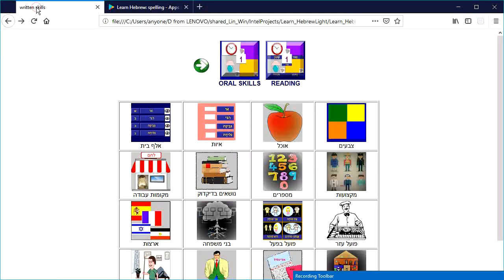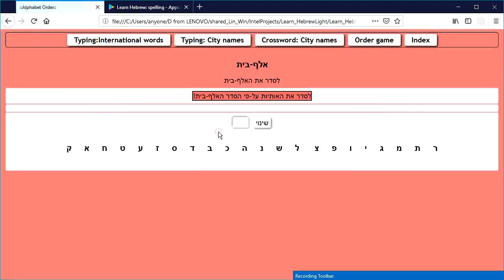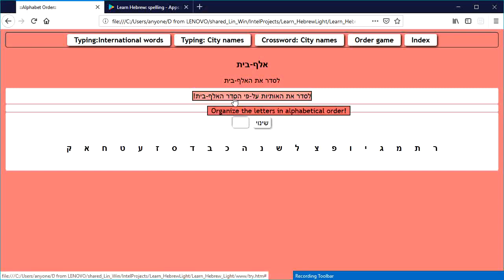So I'm going to show you the skill on the big app, which is the Hebrew Alphabet 1. While I click on this one, I go to my first exercise, and this is the sorting of the alphabet. So you have to sort the alphabet by the order.